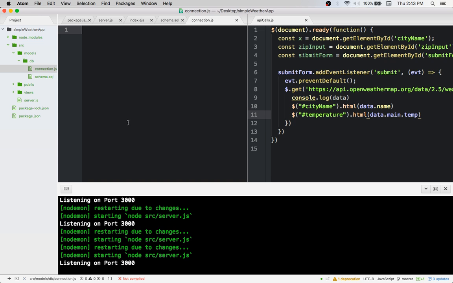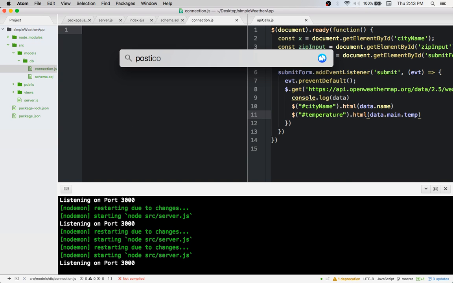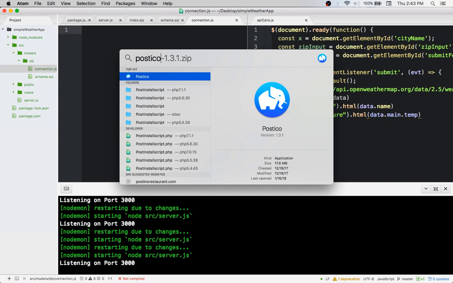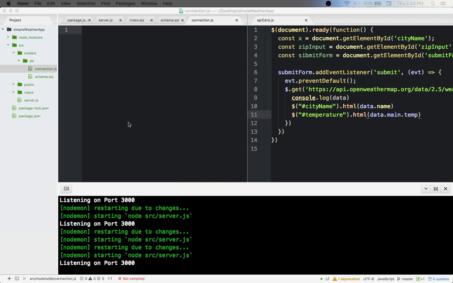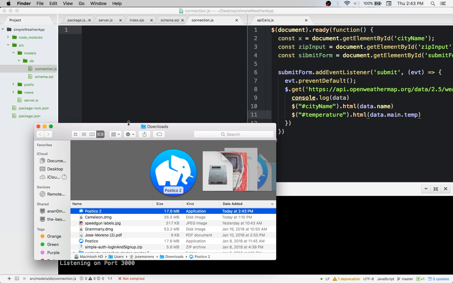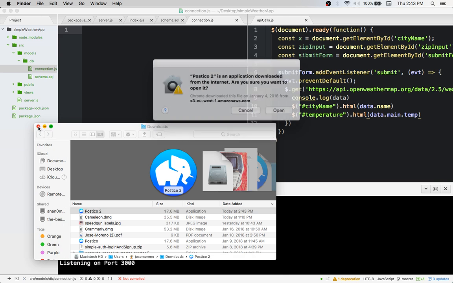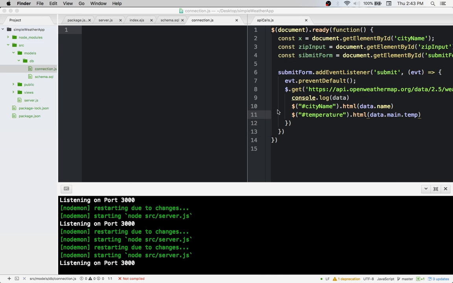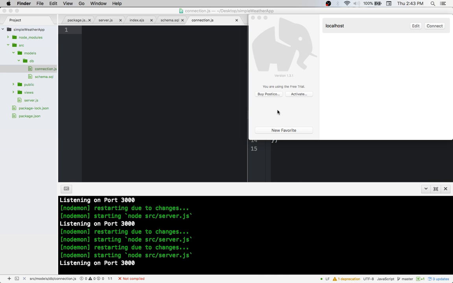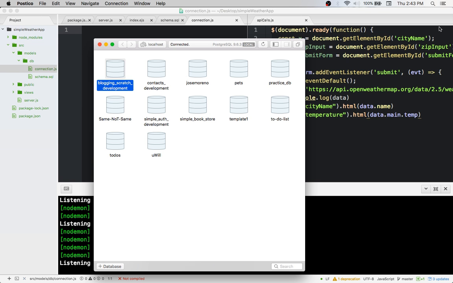If you guys don't have Postgres, install Postgres. I can show you guys what my database looks like. I got this thing called Postico. It allows me to see it through a GUI, graphical user interface. Just makes it a lot easier to visualize. Command line's cool too, but let's connect here to my database. I got a bunch of random crap.